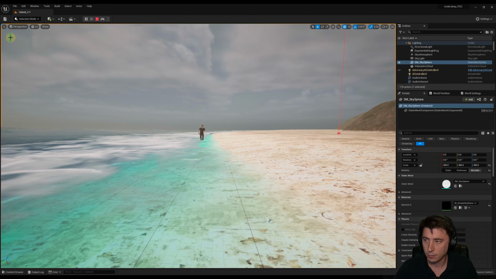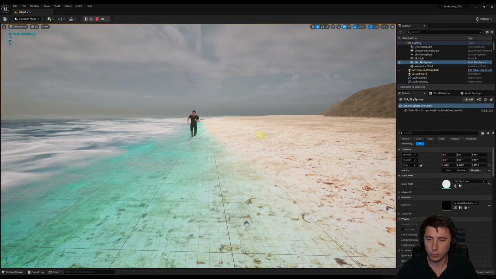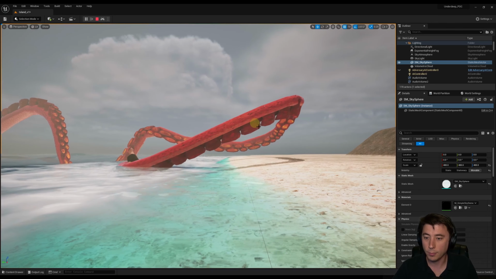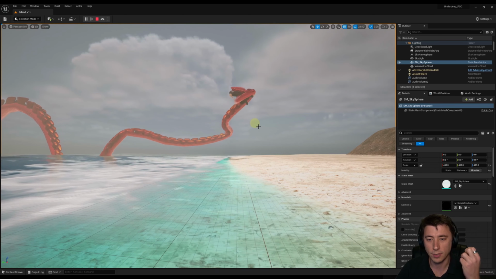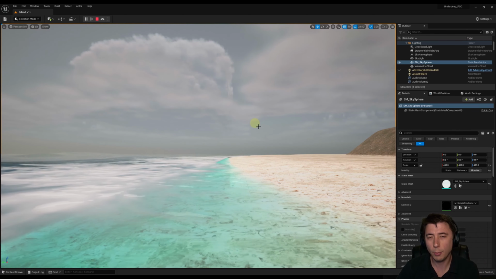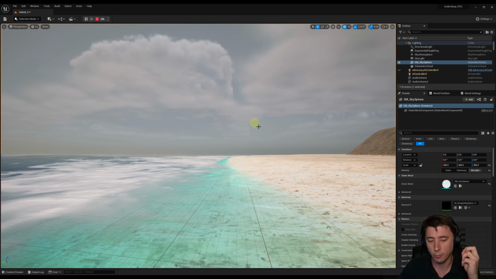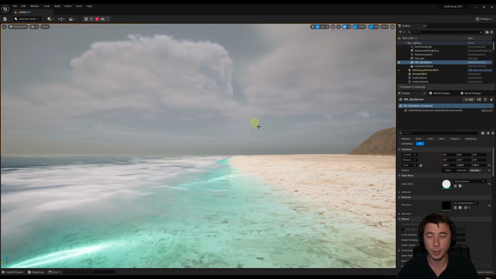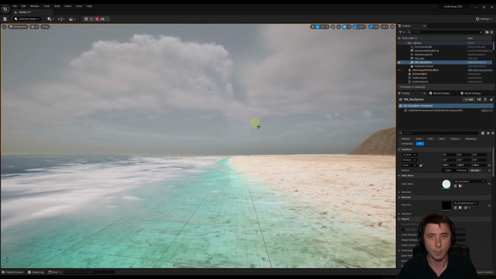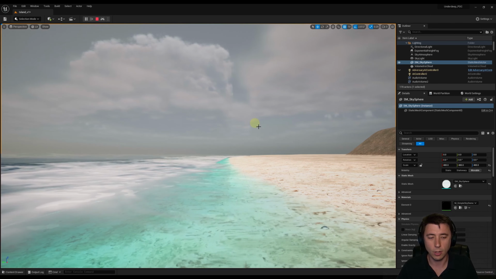Let's simulate. Tentacle summoned any moment now. We could just follow his face. Yep, so we saw that shocked look on his face the moment just before he got grabbed. But there's still a couple of problems here. The first one is that realistically, if the tentacle is coming out to the side like that, I think he would notice something giant, something massive rising out of the water. So we need to turn his head.